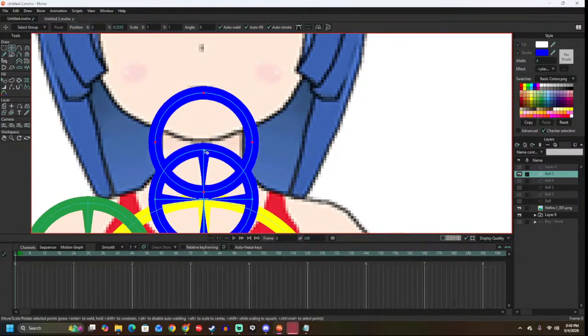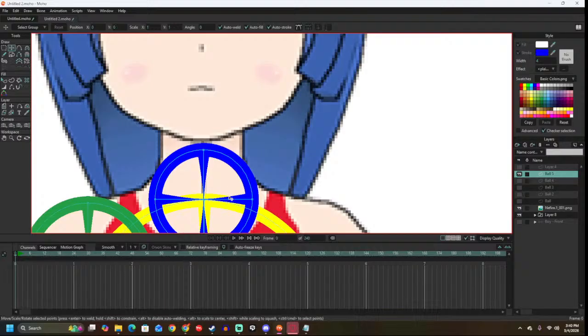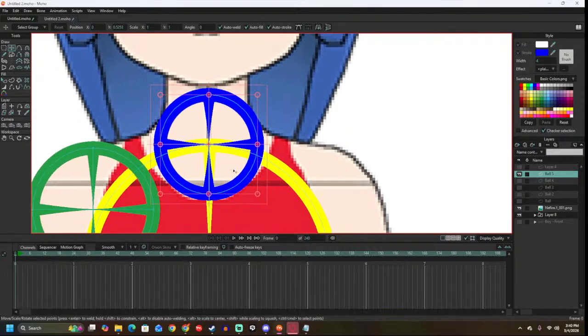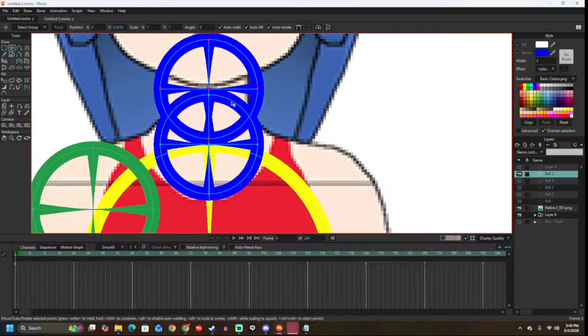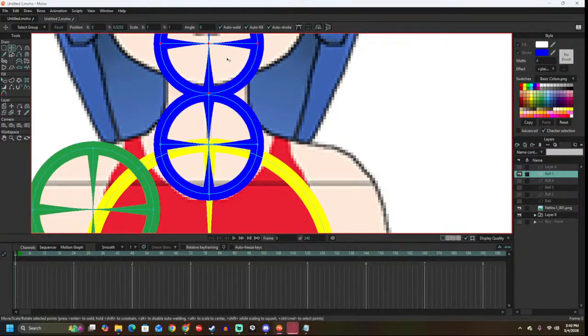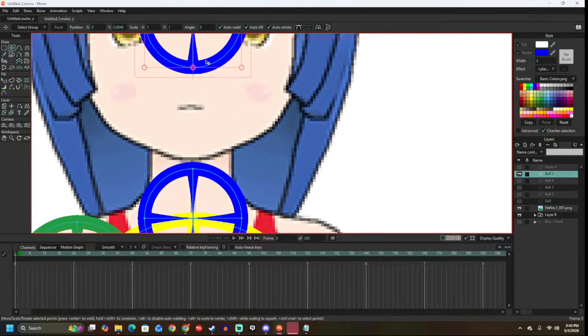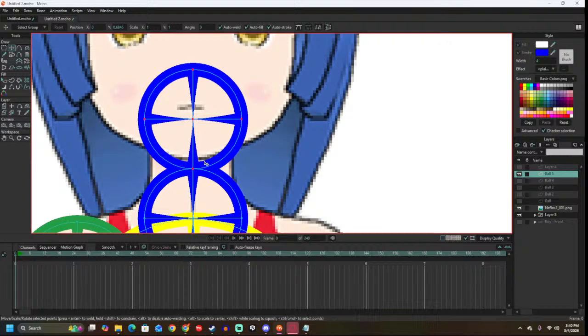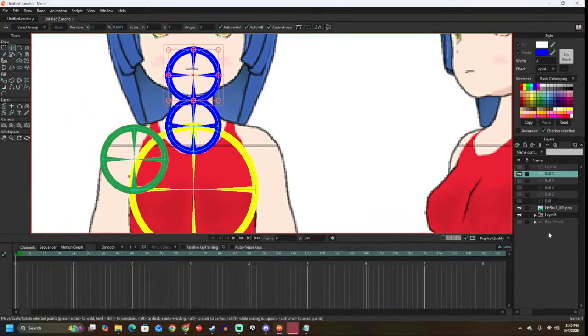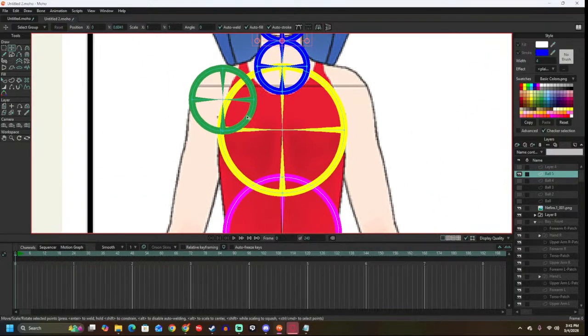And now bring, oh, okay, you gotta make sure you select all the points or else it doesn't work as good. So bring it up to here. It really doesn't matter how long the neck is, you're not gonna see it, but I feel like that's the perfect distance for it. Okay, so I'm just gonna now finish with the laying out of the frames.